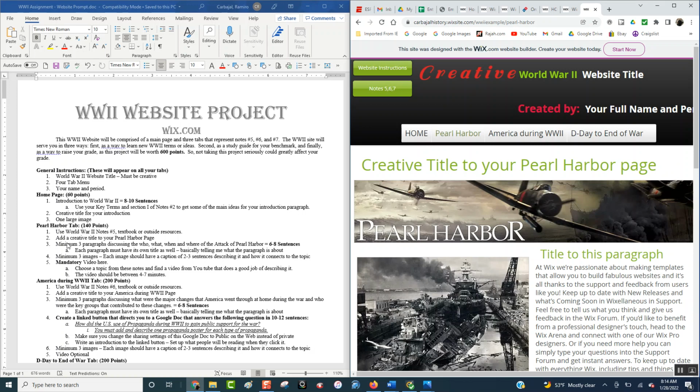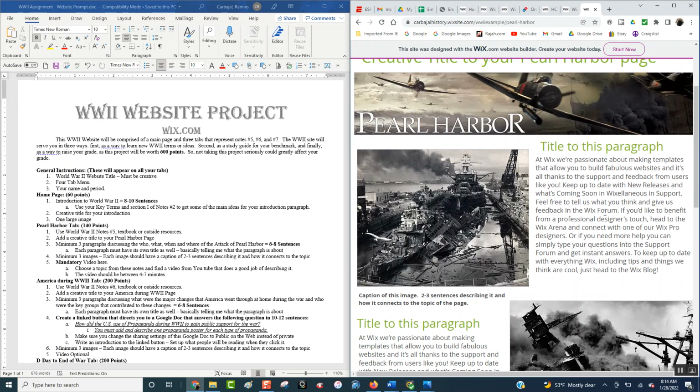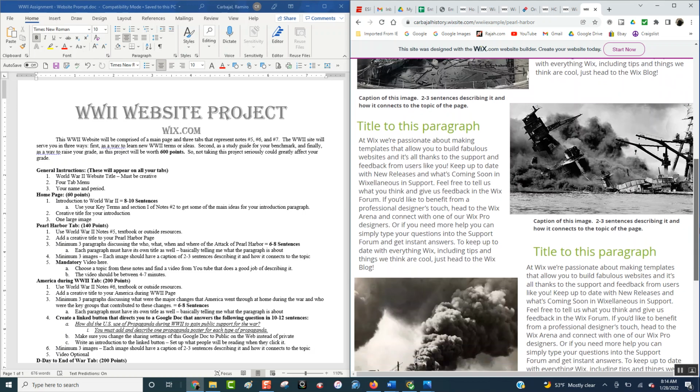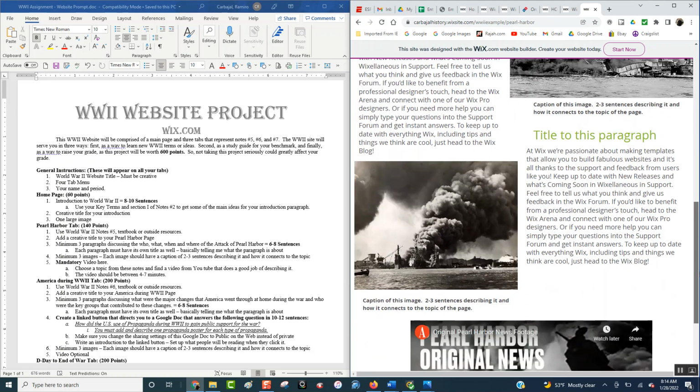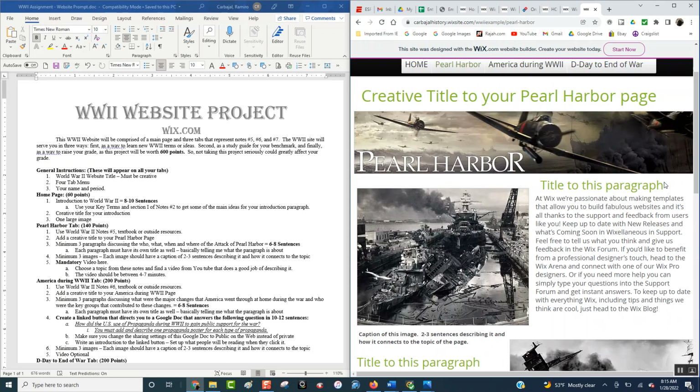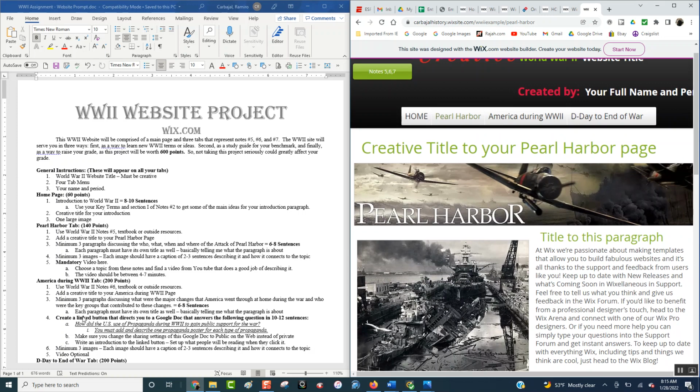So therefore, when you have to write the 3 paragraphs, and if you look on the right side here, there's a paragraph, there's a second one, and there's a third paragraph. You're going to be using the information that we discussed from notes number 5 and any outside sources you want. The other thing it asks you is for 3 images, see? So you're going to put a creative title at the top. See, there you go, creative title. That's the first one.